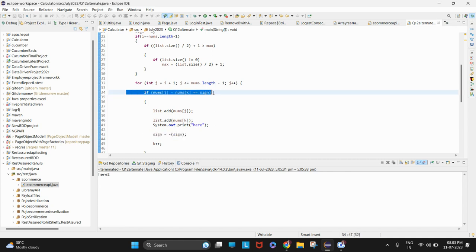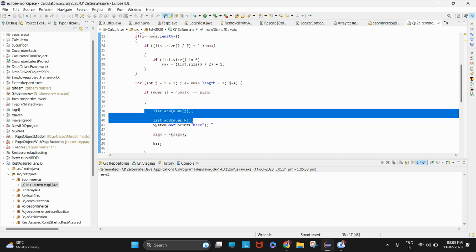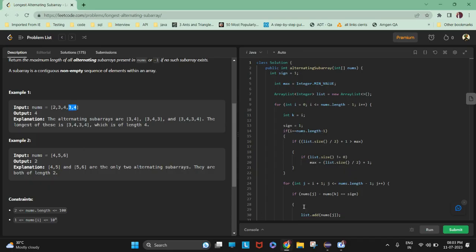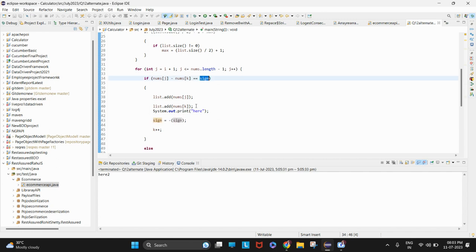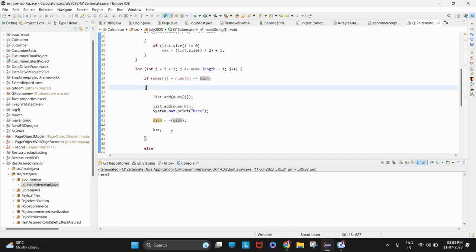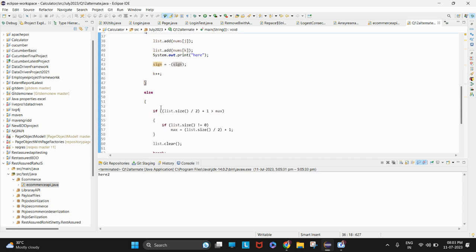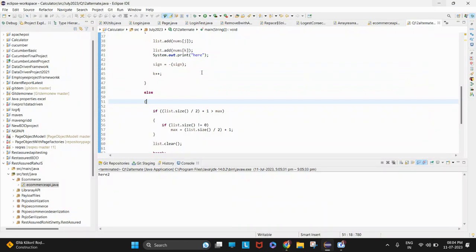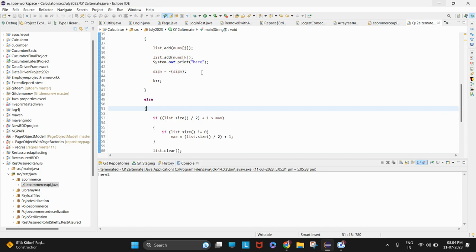So in this loop, again the if is correct, because previously I have changed the sign, now sign is equal to minus 1. Again I will store both of them and change the sign. Again it will come to if, because 4 minus 3 is equal to 1 and equal to sign, because I have changed the sign, because minus of minus 1 is equal to 1. So it has come to the end of the list. Now no more elements are remaining, so it will come to the else statement.